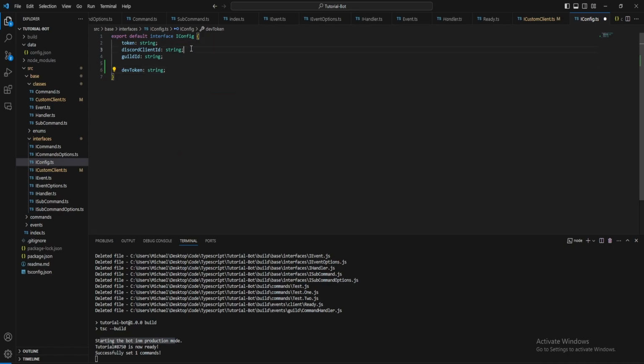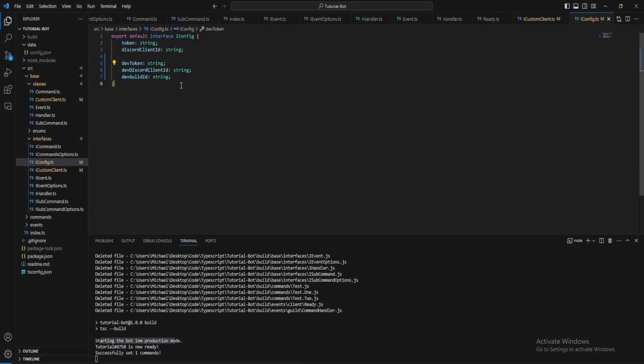Then while we're here, we also want to do a dev for the client ID as well, because if you're using two different bots, it would be two different client IDs. And for the global commands, we will no longer need the guild ID. So let's change this to the dev guild ID because we will need that.